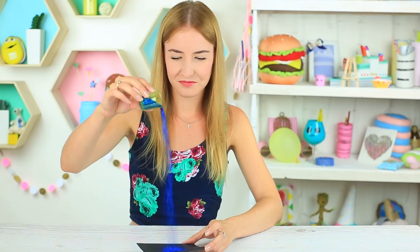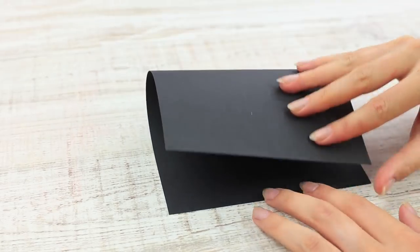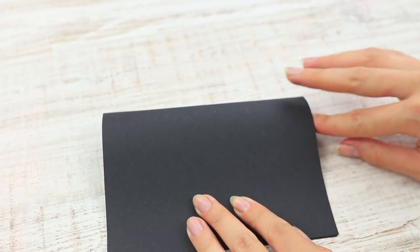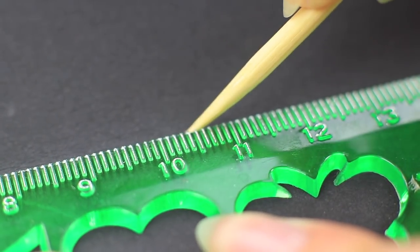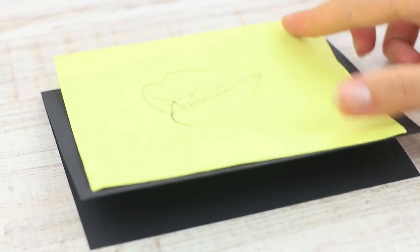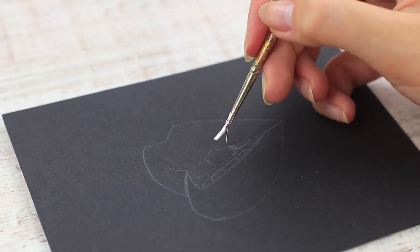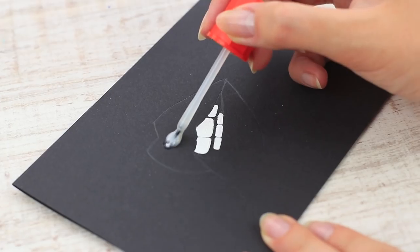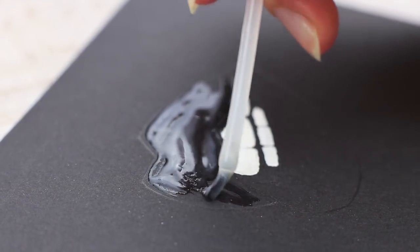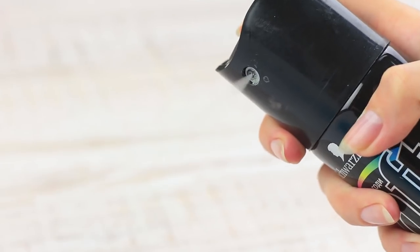Are you going to a birthday party? Craft a non-standard handmade gift, testing a glitter and hairspray life hack. We'll need a piece of black card stock. Score a line across the center using a ruler and a sharp wooden stick, then fold along the scored line. We've made a smile template on a separate piece of paper — score the outline with the sharp end, paint the teeth white, and cover the lips with white stationery glue. Sprinkle with big glitter — we've chosen a royal blue color — shake off the excess, and fasten the glitter with hairspray.